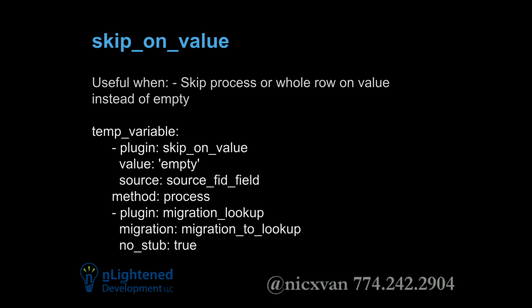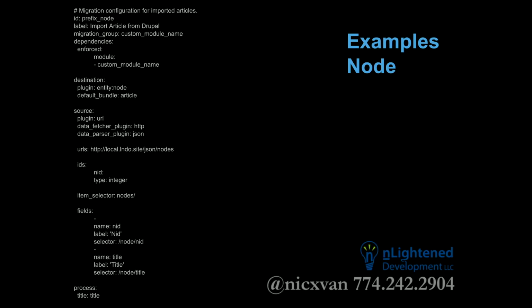But yeah, the only difference between skip on empty and skip on value is skip on empty. I remember why. Skip on empty is when the field doesn't exist. Skip on value I used when the field would exist but would output a null. I found there were a couple cases where the source, when it was empty, instead of just not existing, would show null, or it would fail if it just didn't exist. So I would say, hey, if it's null, I'll put the word empty and skip it then. It's a bit of a workaround, but it came up a couple times.